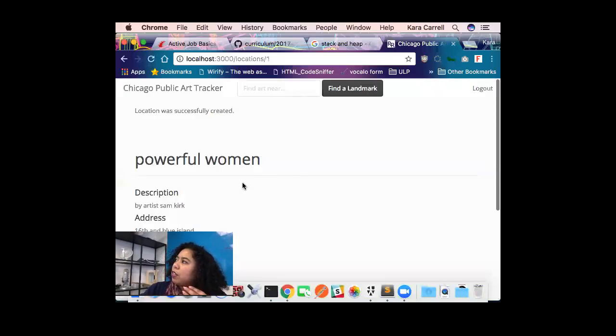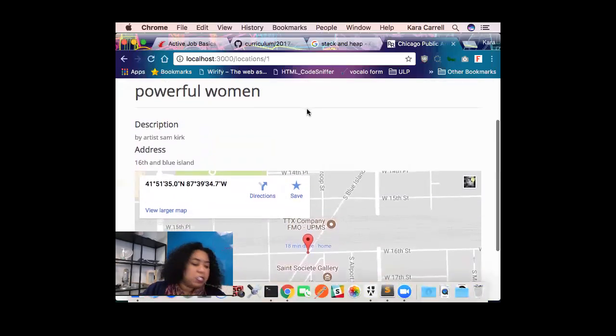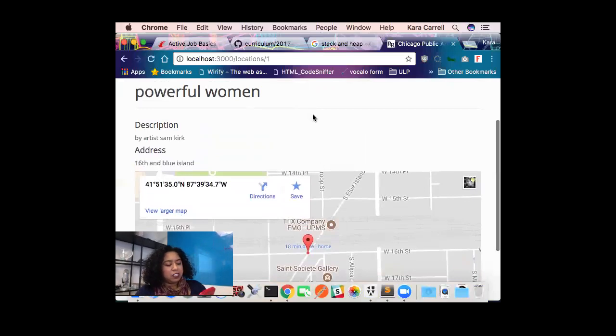So we set it up so that our things are going to send out a text message saying that it worked. Success. So I got a text message. I don't know if y'all can see it, but it says sent from your Twilio trial account, because obviously we're on trial status right now. The location Powerful Women was just added. Go vet it, right? From my text message email thing, right?